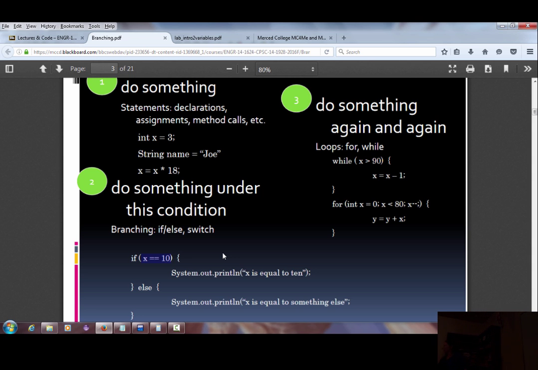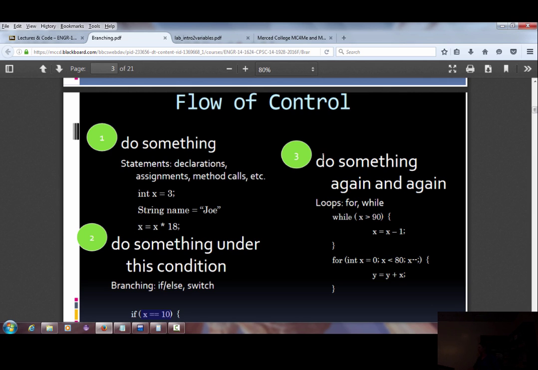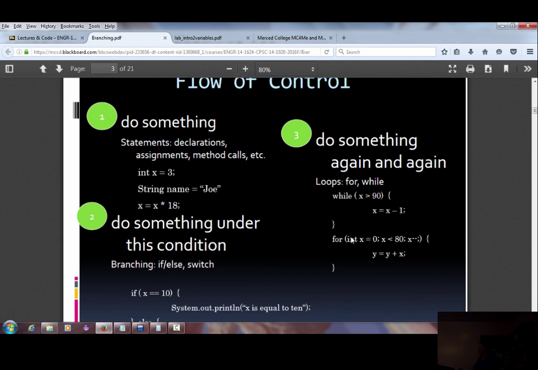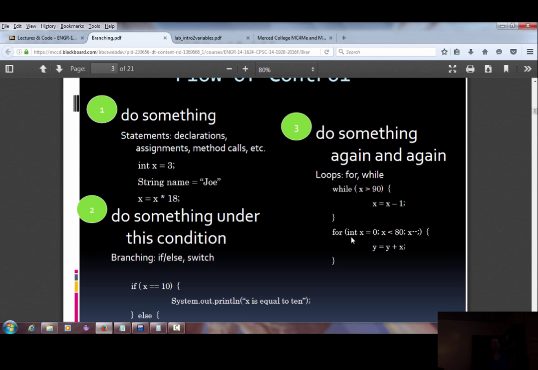And then the last thing for flow of control we'll get into next week and the week after are our loops. And loops allow us to repeat a line of code a certain number of times, or a certain block of code a certain number of times. And believe it or not, everything your computer can do are written with statements, branching, and loops, and that's it. All the logic for your computer are with statements, branching, and loops.